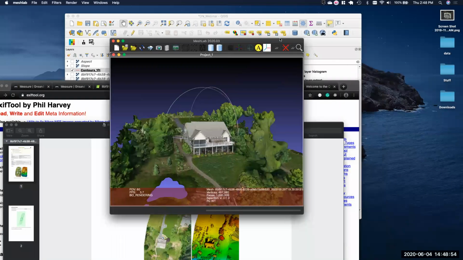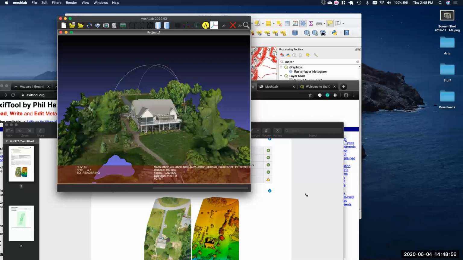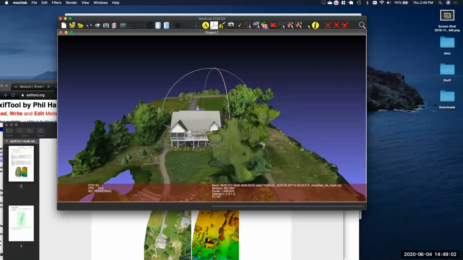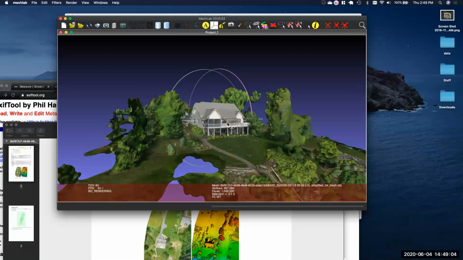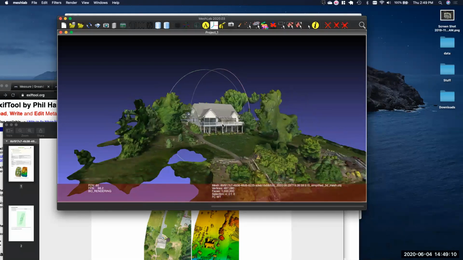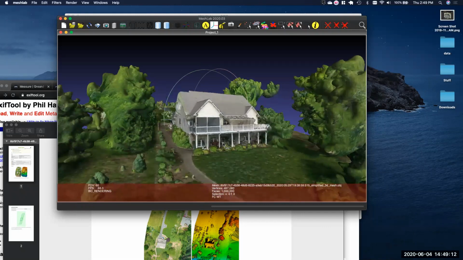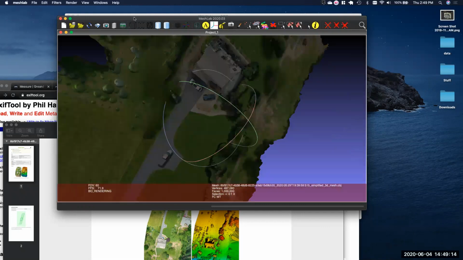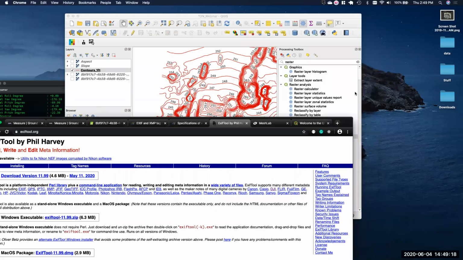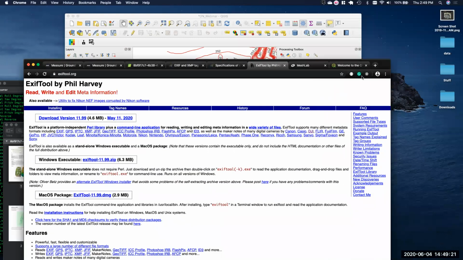So Meshlab is a free tool you can download, I think they probably have an enterprise version, but you can open this if you want to tinker with the 3D representation and actually do interesting things like measurements, or even I think it allows you to make movies, fly-throughs and things like that. So that's something that you can readily use pretty much for free to get started. You can also use Mac's own fairly simplistic tool that allows you to preview object file and meshes.